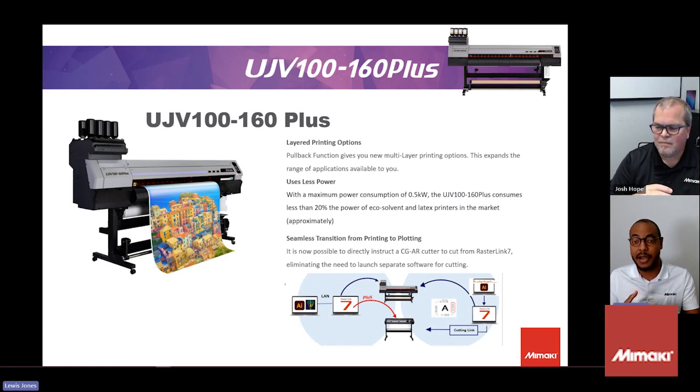So this isn't a print and cut machine, but you have a better, easier transition when you are moving over to the plotter. So I know with the UJV100-160, you had an option of how you wanted to install the heads, say whether you wanted white first or white second, and it was something that you had to consider when you were running jobs as far as what are you going to run the most and setting up the machine that way. So this has a pullback function. Does that alleviate that problem?